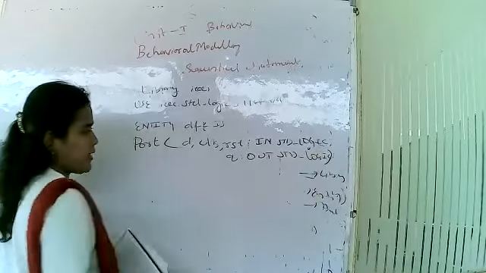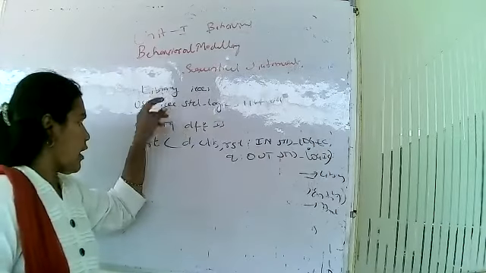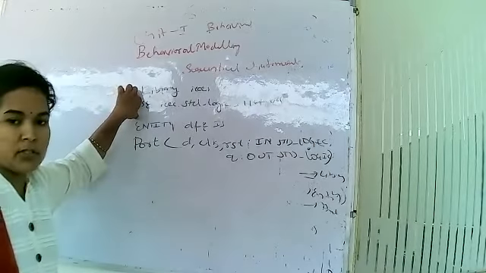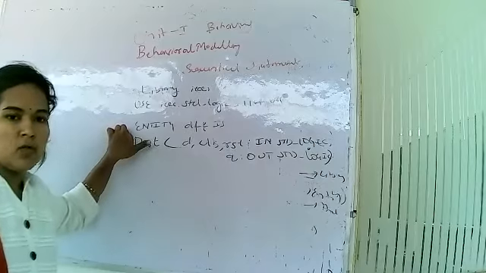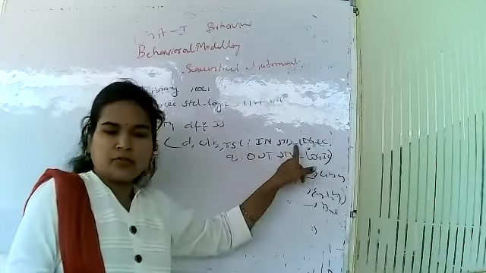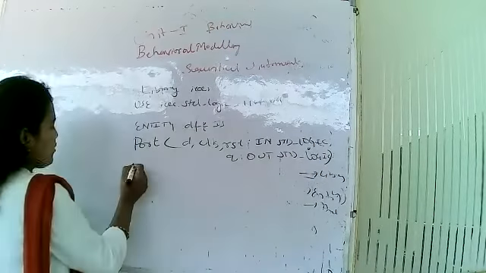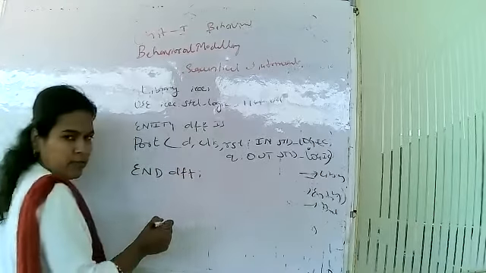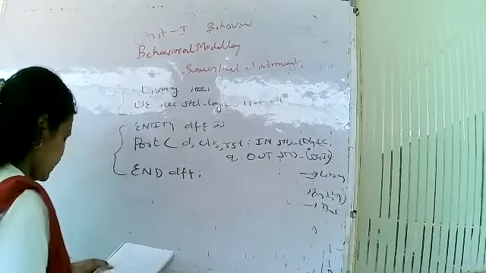Any doubt regarding this? See what I'm writing here. Starting with the library, I have used it because it contains particular functions and procedures already present in it. Next is the entity, which contains the inputs and outputs: D, clock and reset are inputs of std_logic, and Q is the output of std_logic. Then end of the entity, end DFF. This completes two sections: library and entity. Now start with the architecture.